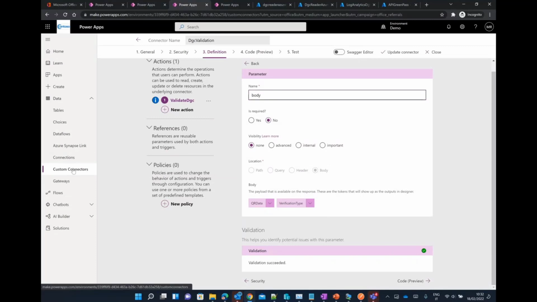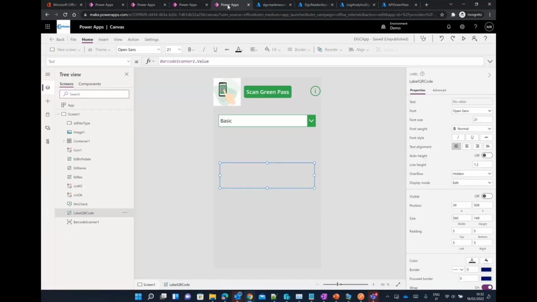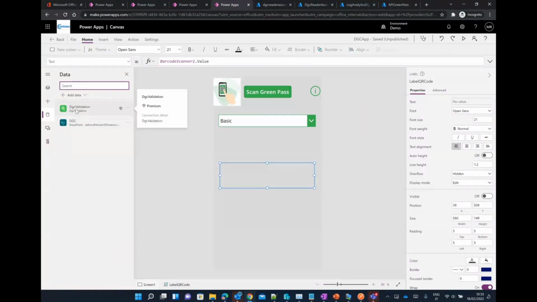And this is my sample app. As data I use DGC validation. This is my custom connector, it is a premium one. This is a test, not used by my application.